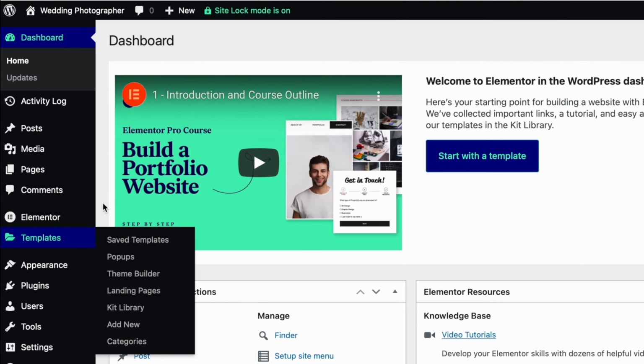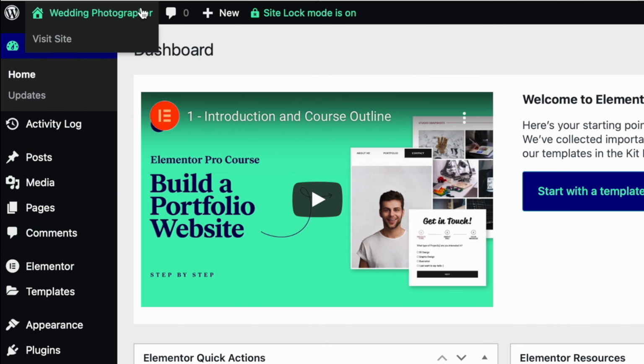So some of the things that you'll want to note here is this button here and this top bar here is going to show up across your entire website, and this is going to show up when you're logged into your website. So this is how you will get either from the back end of your website or the dashboard area here to view the front end of your website, or if you're on the front end, and let's go and see what the website looks like right now. We'll click Visit Site.